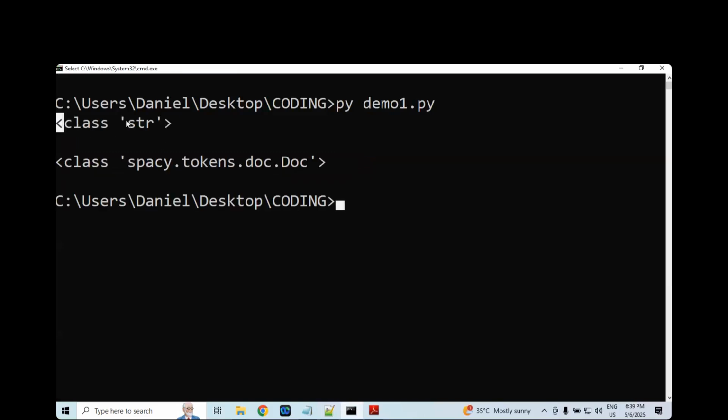The first one is a string. We have converted it into a doc. Doc means nothing but a document, something like a sentence. Do you understand? This is something like data to data frame. This is text to spaCy document object. Milk to curd, curd to ghee. Am I right? Good.